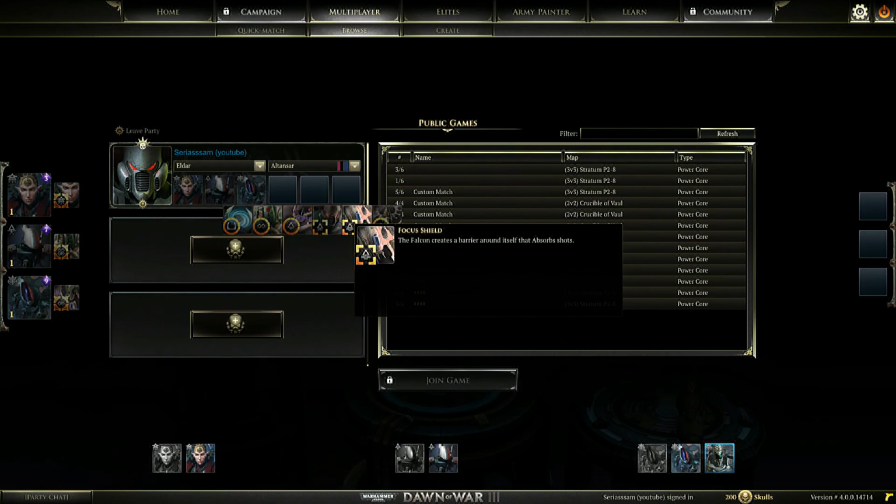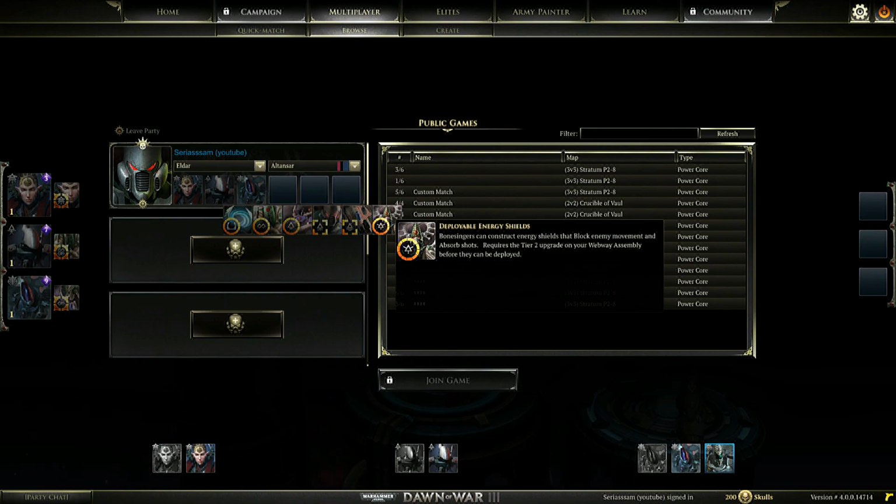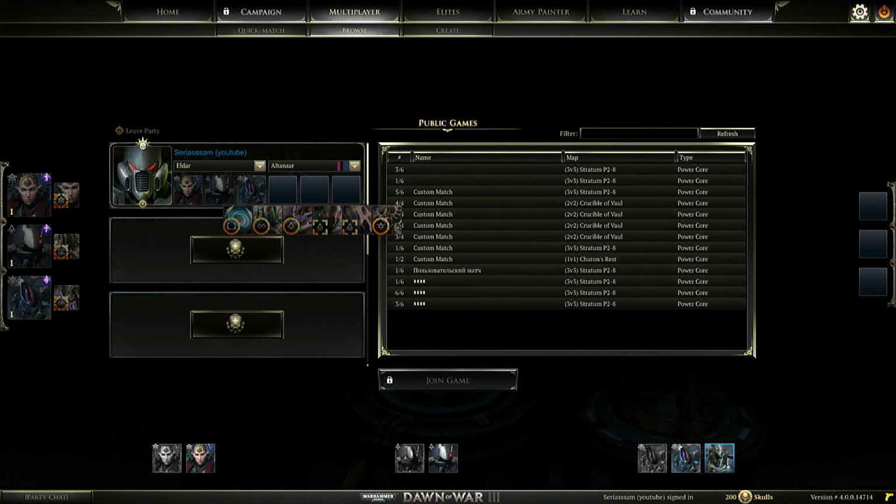And then Focus Shield. The Falcon creates a barrier around itself that absorbs shots. And deployable energy shields. Bone Singers can construct energy shields that block enemy movement and absorb shots. Requires the tier 2 upgrade on your webway assembly before they can be deployed.